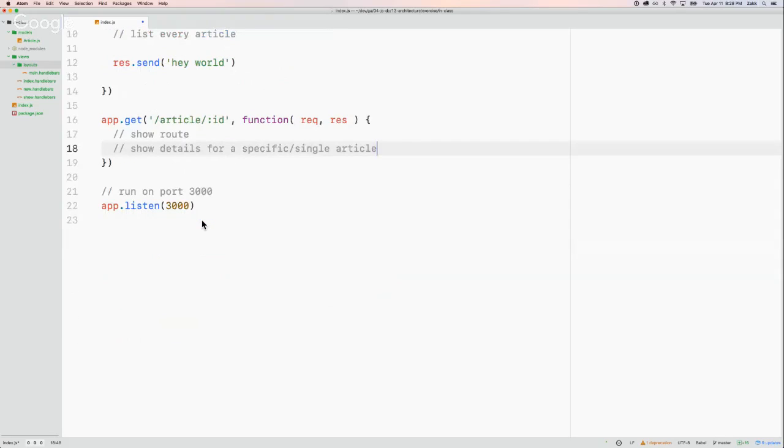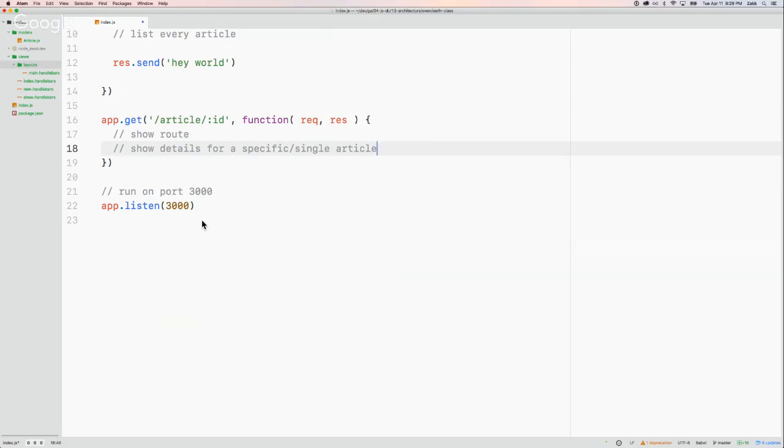This is going to be our show action in our controller. Here, we're going to get a single article, and we're going to render a view showing all of the details, all of the data about that one article. And the comments that are part of it. But the comments are going to be data on a specific article for now. So we can think of comments as an attribute of a single article, or of our article model.